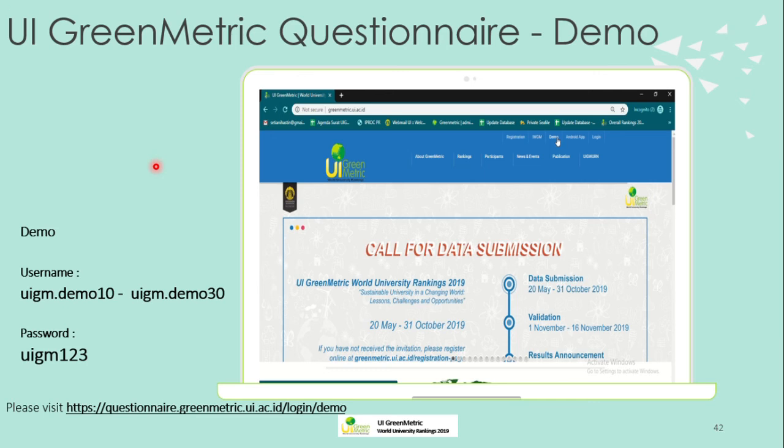If you click the demo button, then you'll see this page here. UI GreenMetric provides 20 usernames, uigm.demo10 to uigm.demo30, and one password, uigm123, that can be used with all those usernames.